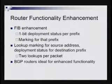The deployment status: this is partially deployed. That's what the assumption is. So while going towards the destination, you need to know whether there's at least one deploying router along the way or not. If you see any, you just put a 1. Similarly, for the markings, whichever path the packet takes to come to you, you only care about the last deploying router in that path just before it hits you and what marking they are using.